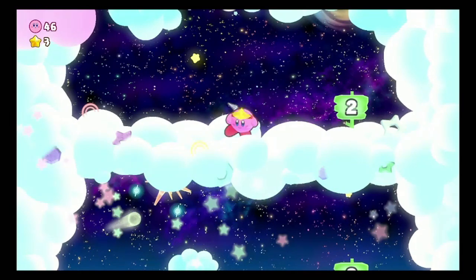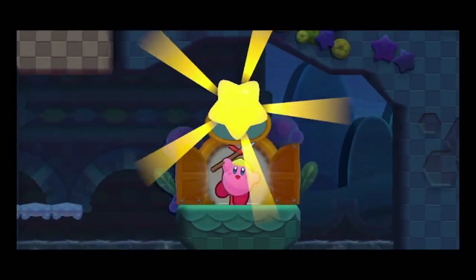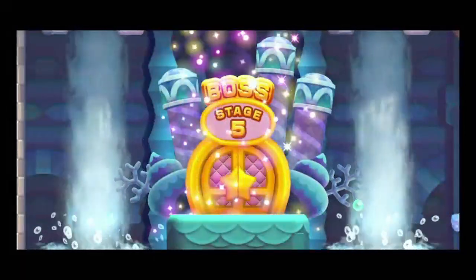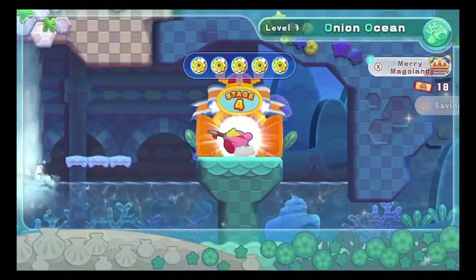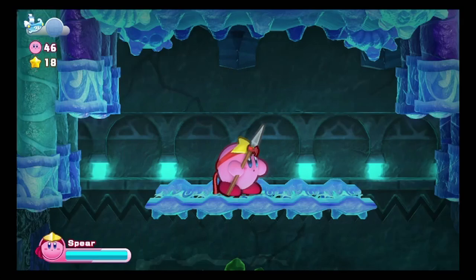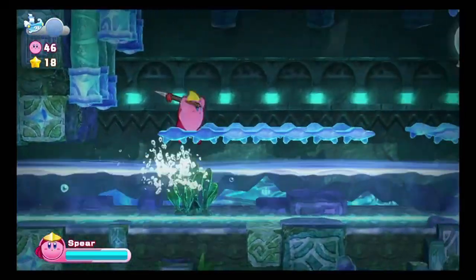I forget who the boss of Onion Ocean is. Because I know of one boss, I just don't think it's him yet. Oh, wait, I think I meant... No, it's not that boss either. Because there's one boss in every Kirby game, aside from Wispy Woods, the High Jump Challenge. It's not that. Well, in Triple Deluxe, they only have like two of them that I remember being in every Kirby game, which are Wispy Woods and, I won't spoil the other one.